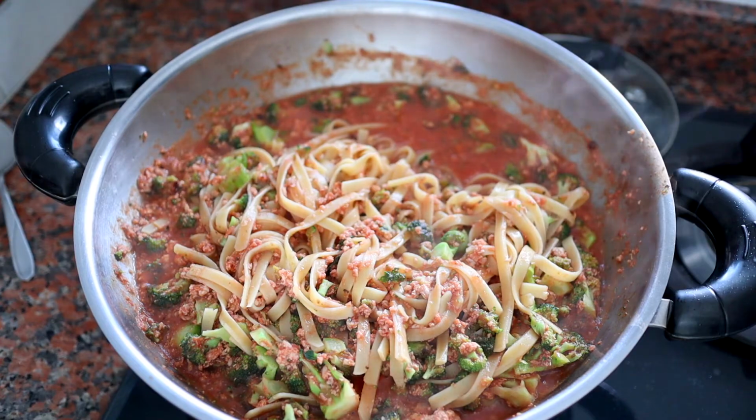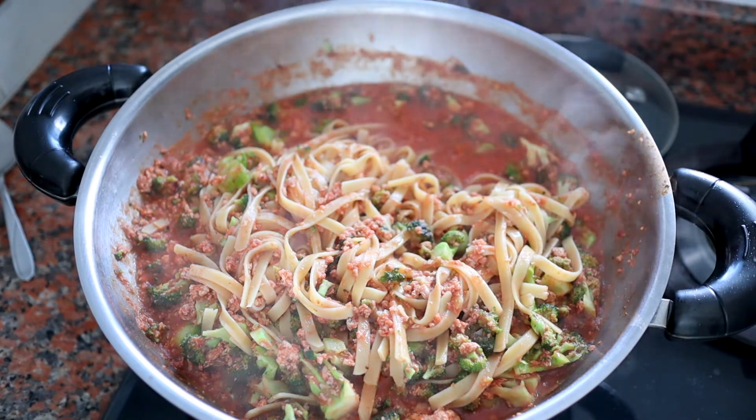Absolutely delicious. It has crunch in every bite and the pasta has absorbed the tomato sauce that has been seasoned nicely with a bit of herbs and a meaty flavor to it. It's a really simple dish that's so simple to put together and it's just so delicious, and it fuels me to give me lots of energy to do work for the rest of the afternoon. So if you don't mind me, let me just indulge.